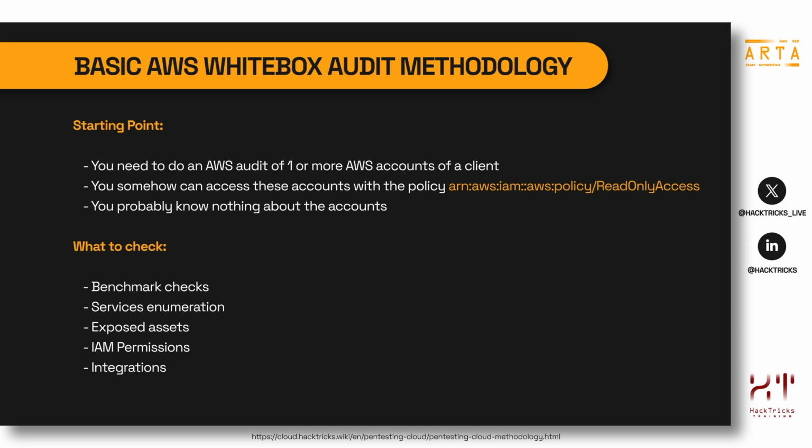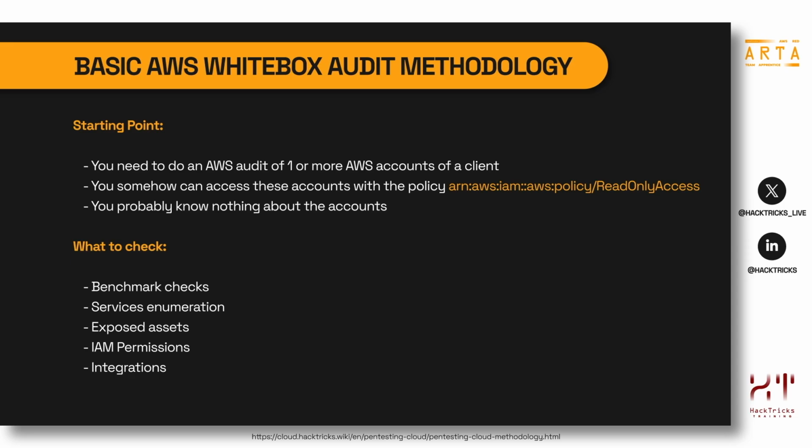The next component is obviously IAM permissions. You cannot perform a complete white box audit if you don't focus for some time on the IAM permissions that the users have. I mean IAM users, IAM roles, but also Identity Center users, groups, and permissions. You should be checking all of them. You should be checking that there are not too many high privilege users, that there are no potential privilege escalation combinations for users, and that there are no sensitive permissions that principals shouldn't be having.